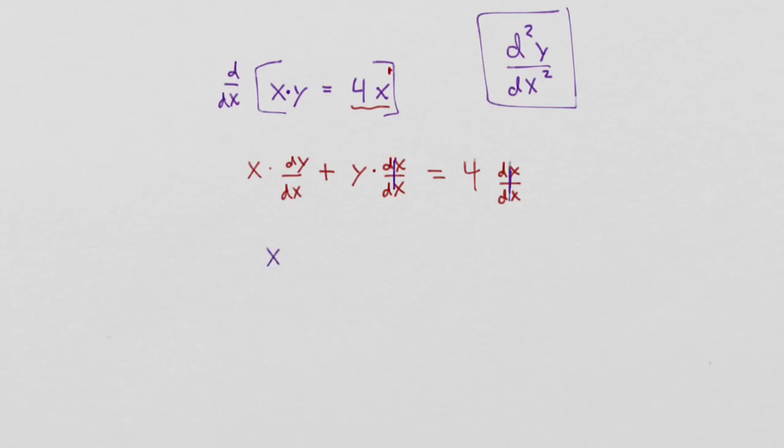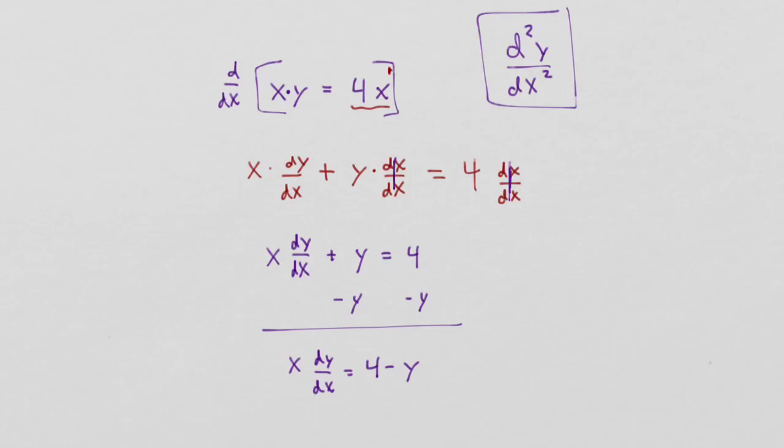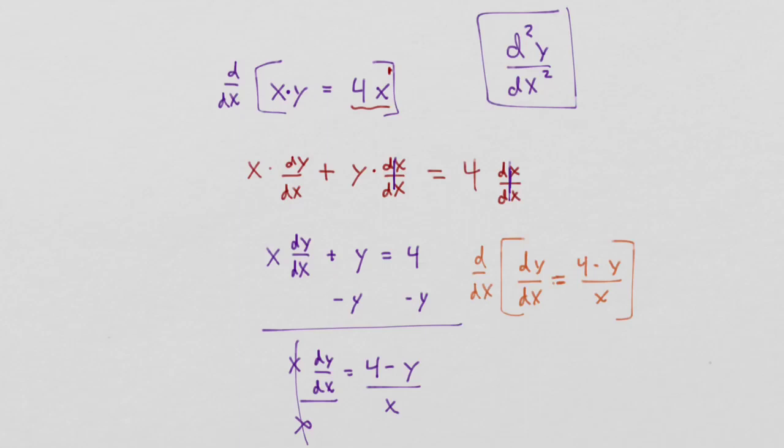So if I clean this up a little bit, and now I simply try to solve for dy over dx, and divide both sides by x. And there we have it. Now, the objective was not to find dy dx, it was to find the double derivative. So I'm going to differentiate this function. And because I've already isolated my dy over dx, my derivative, this becomes easy, where the double derivative simply becomes the left-hand side of this function.